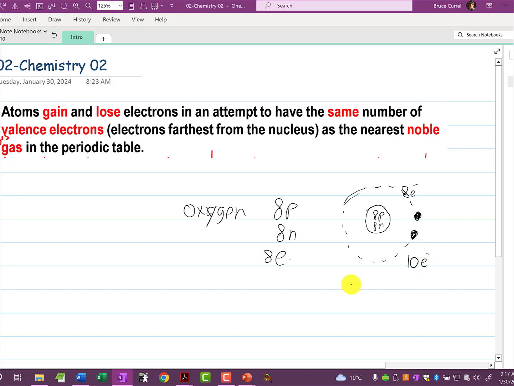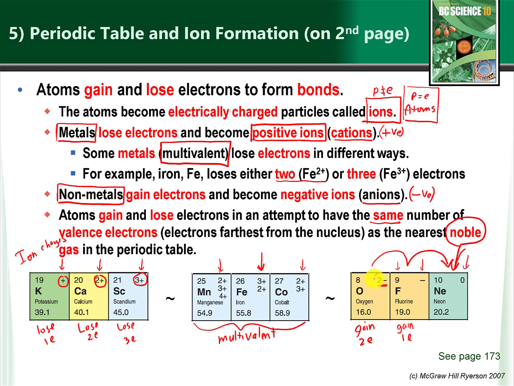So an ion of oxygen has 10 electrons. How do you know? Well, it says it's going to have a charge of -2. If it's negative, it's going to have more electrons. How many more? 2 more electrons. 2 more than the 8. So it makes it 10. And it just so happens that everyone that ionizes wants to be like neon. So the fluorine will gain 1 to make it look like neon.